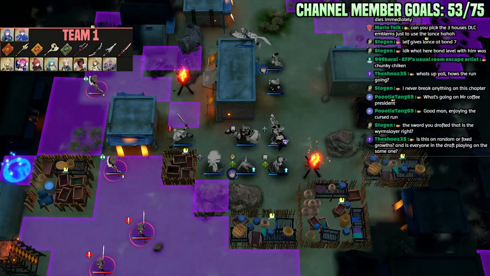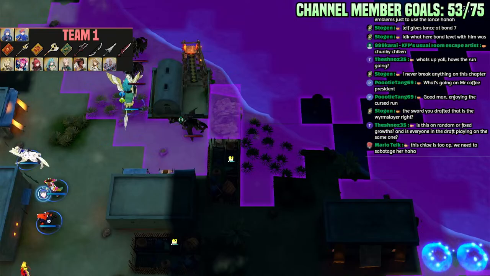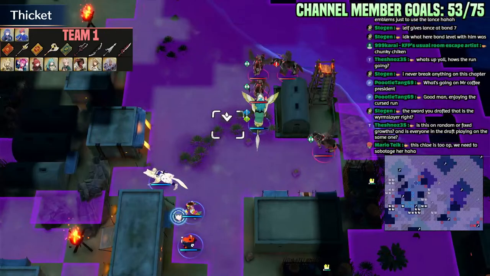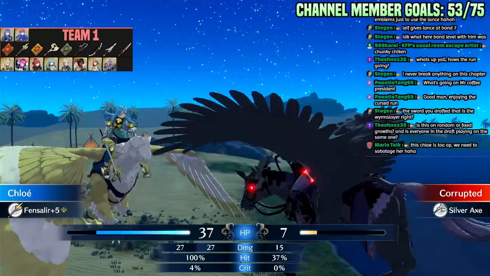No, I've been broken. Aha. This Chloe is too OP. No, she's unsabotageable in this run. More hand axes? Silver sword? The silver sword's weak. Get rid of the hand axe. Or I'm gonna get rid of the silver. No, she's been hit. She's been hit.